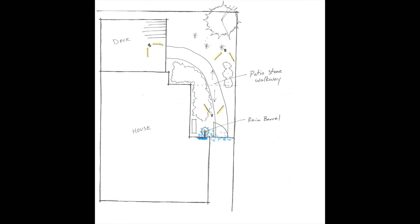Here again is the original view, and you can see right where the patio stone walkway label is there's a dashed line with arrows going one way and the other — that shows the general grade of the landscape. This property, because it's so old, isn't really set up to have proper drainage in any way. It's really just however the landscape is falling, that's where things are going. So what we're going to do is lean into this and get all of the water as far back into the backyard as we can.